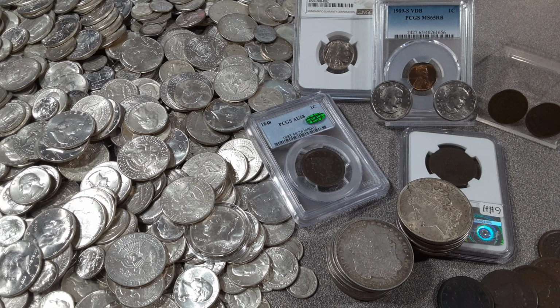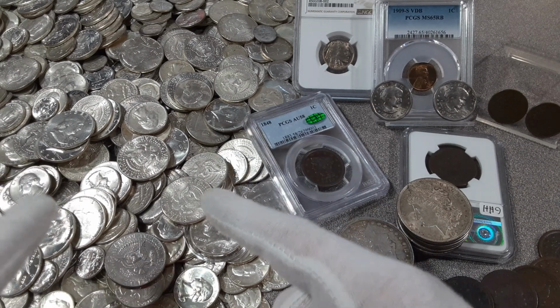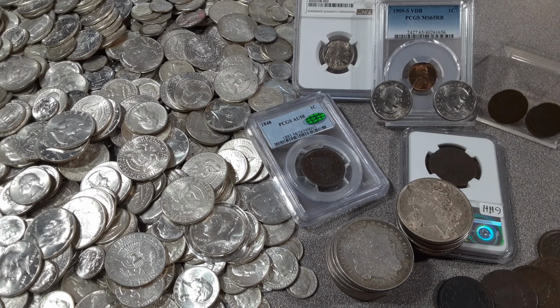So what we got here is silver stacking versus collectible coins. Now, a lot of you struggle with the difference, saying collectible coins you can't quite get your value out of them. Silver stacking, you tend to get more of a value. There is a big difference in the two, but they do work hand in hand. And that's what we're going to get into in this video, how they work hand in hand.